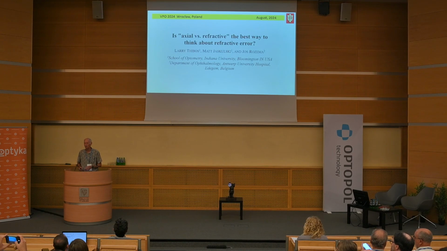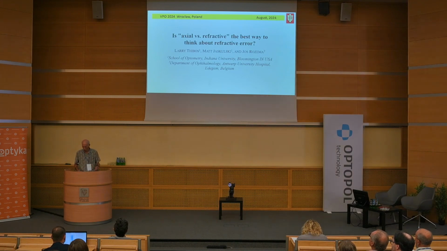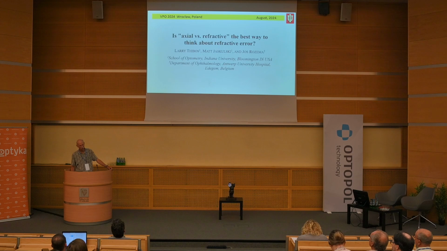And in a sense, my presentation this morning is directed at the new people because I want to investigate or discuss an old question that many people already have a firm idea about, but I'm not quite so sure that the firm view is fully justified. So the question is: axial versus refractive, the best way to think about refractive error?